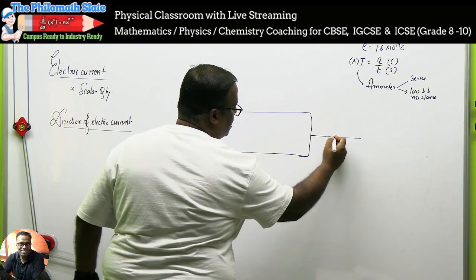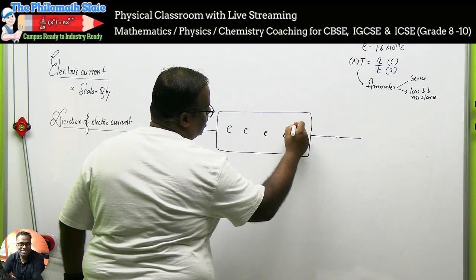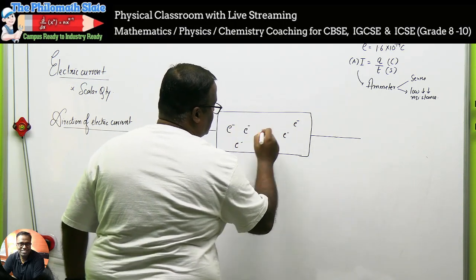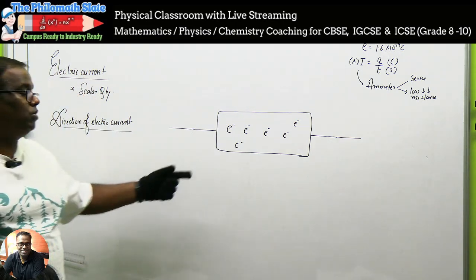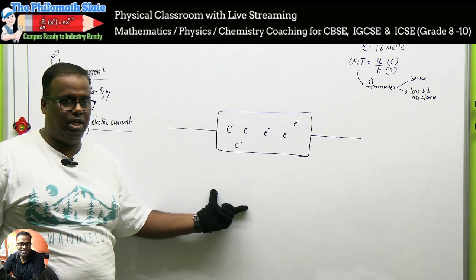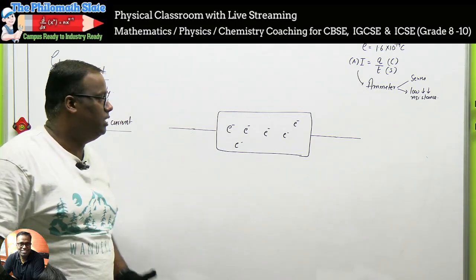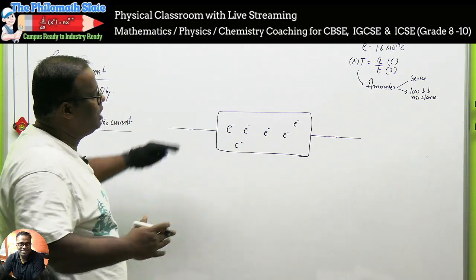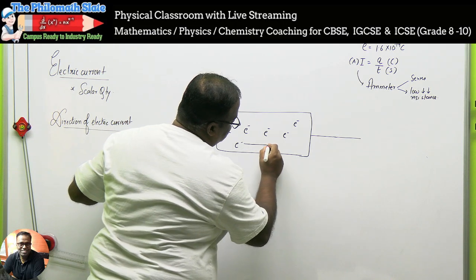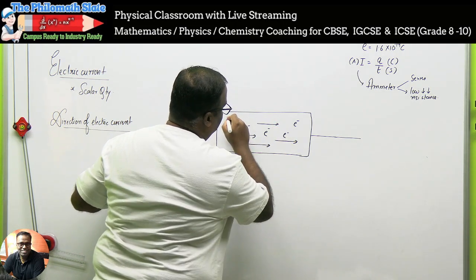So what is there inside the conductor? The conductor has got electrons inside it, right? All the electrons are negatively charged, and we said that these are the electrons that belong to the pool of delocalized electrons. But as soon as we connect them to any cell, meaning they get a sort of voltage, which we will understand later, whenever these electrons constitute a current, they all start moving in one direction, in the same direction.